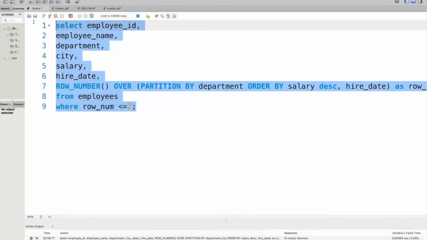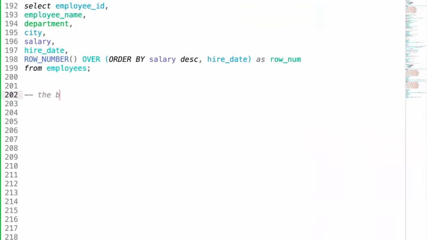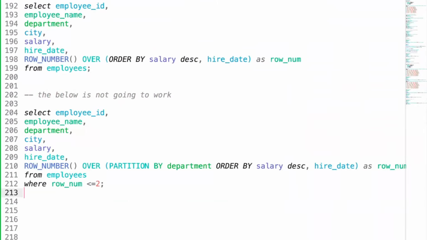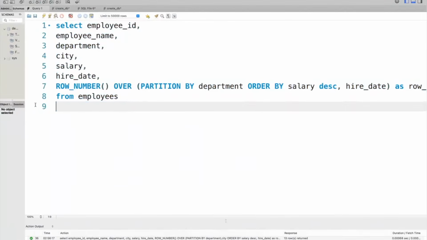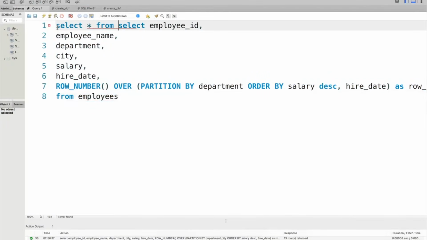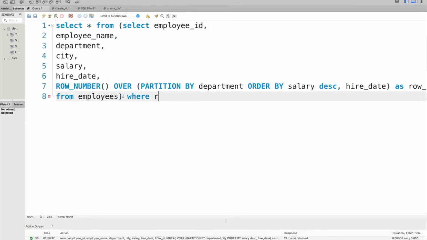I'll just say the below is not going to work, and you understand why. How will we get it working then? We can say select star from, make it a subquery, where row_num is less than or equal to 2.